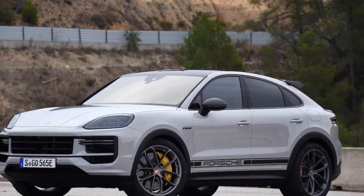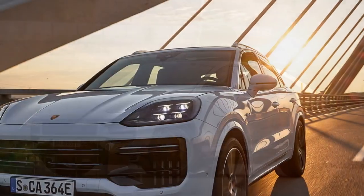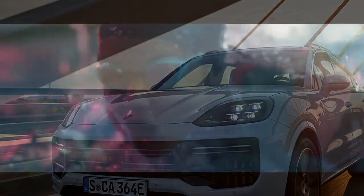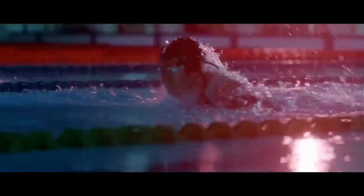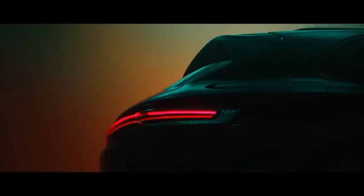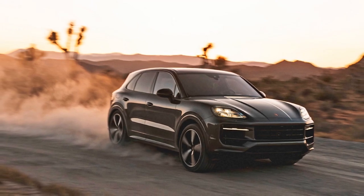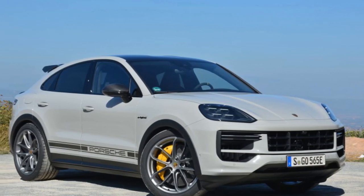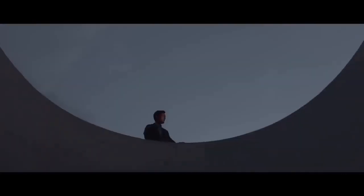What's even more impressive is that despite not being equipped with the Turbo GT's massive 17.3/16.1-inch vented/drilled carbon-ceramic disc brakes, but rather 16.1/14.1-inch vented cast-iron discs, the Cayenne S requires only 4 feet more to stop from 60 mph — 103 feet vs. 99. Both models boast an average lateral grip of 1.04 g, and their figure-eight lap times are separated by a mere blink of an eye: 23.4 seconds vs. 23.6 seconds. While it may not be a giant slayer, it certainly gives the giant reason to pause.